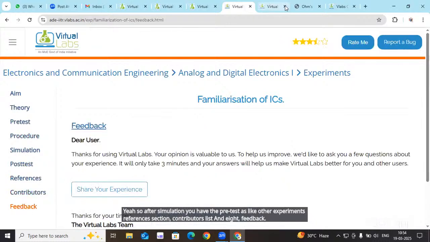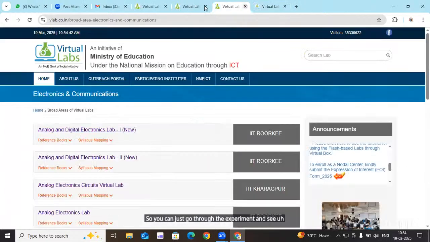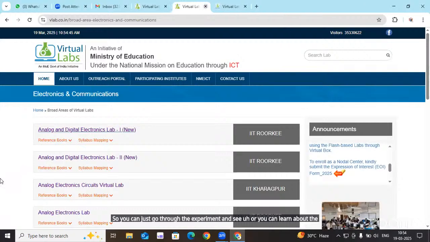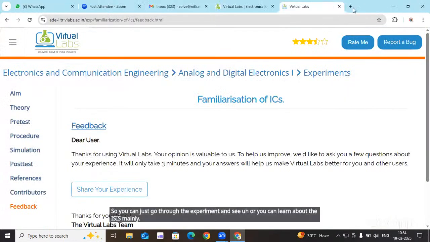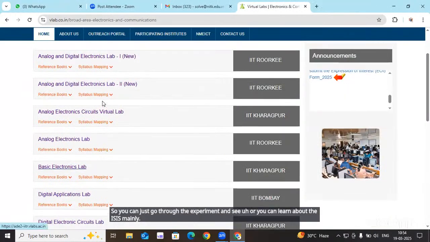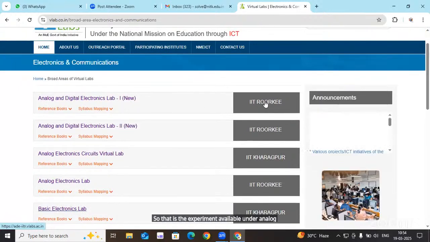You can go through the experiment or learn about the ICs. That is the experiment available under Analog and Digital Electronics Lab, which is from IIT Roorkee.